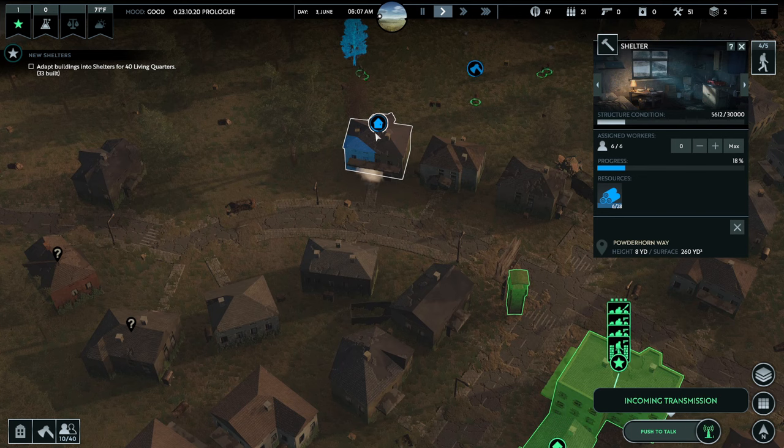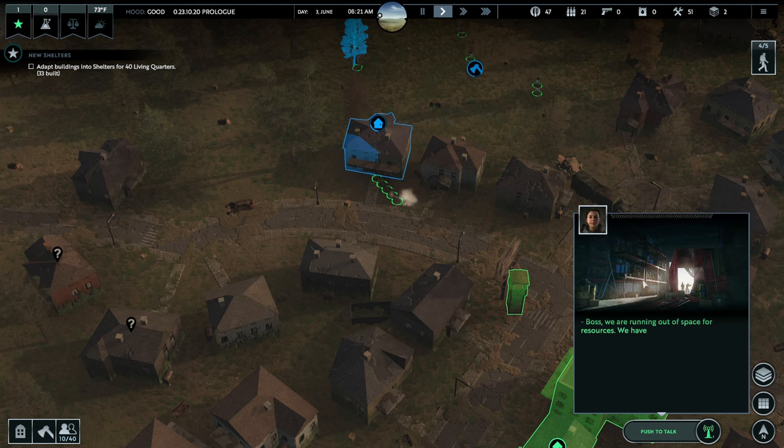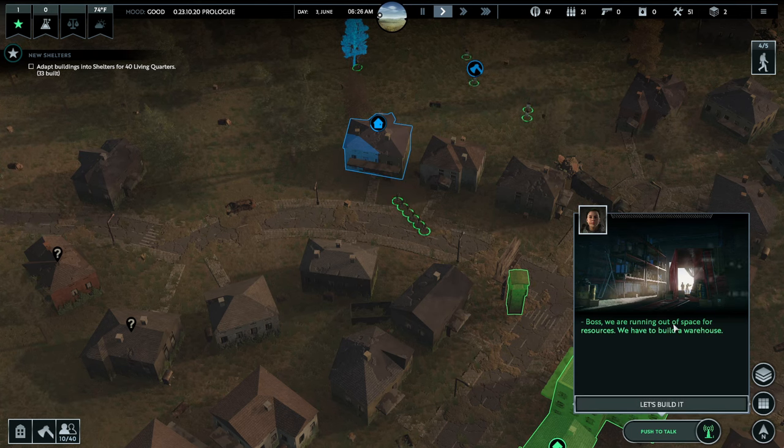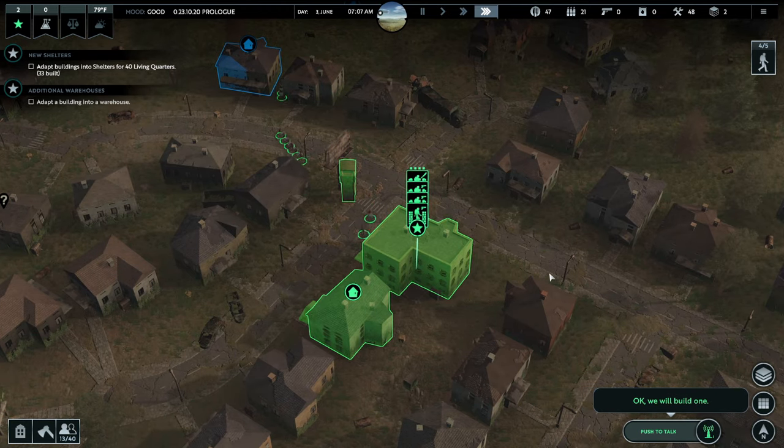They need to finish this construction fast. Do we have enough resources? Let me see. We're running out of space for resources. Oh shit. A warehouse now? Fine. Okay. Where? We'll build one.